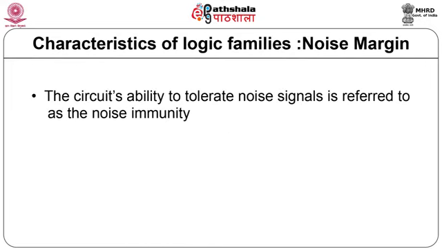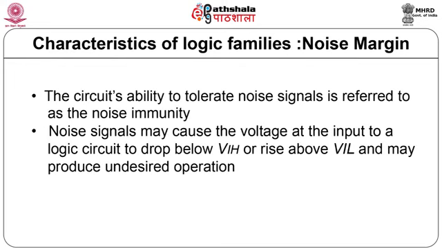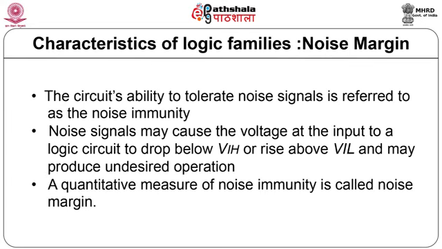The next characteristic of a logic family is noise margin. The circuit's ability to tolerate the noise signal is referred to as the noise immunity. Noise signals may cause the voltage at the input to a logic circuit to drop below VIH or rise above VIL and may produce undesirable operation. A quantitative measure of noise immunity is called the noise margin.